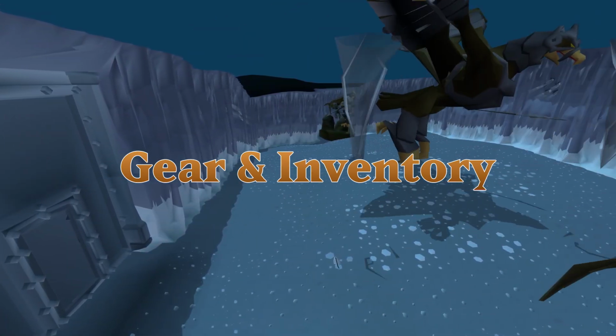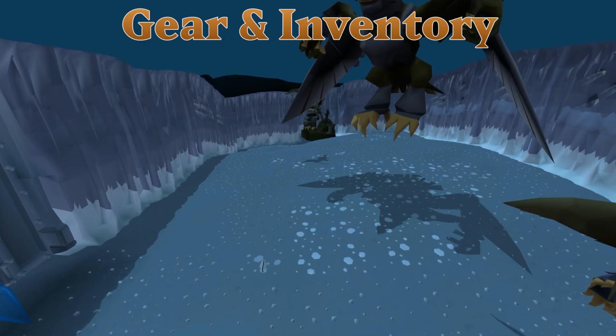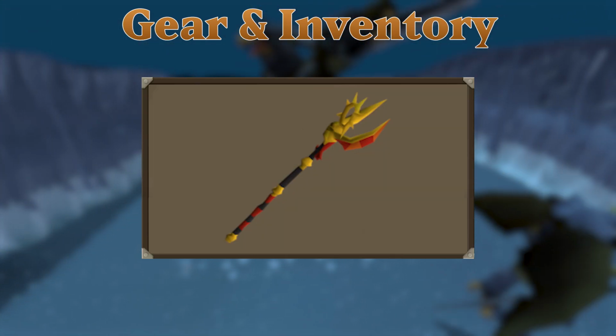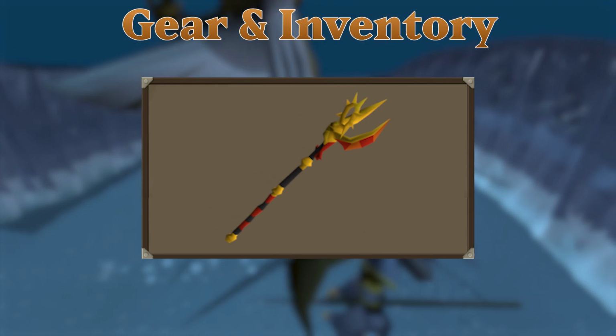I'll be showing two gear setups, a high-level gear setup and a mid-level gear setup. Note that there is a Tumeken's Shadow method for Kree'arra, however, I won't be demonstrating that in this video since I'm poor and don't have one.